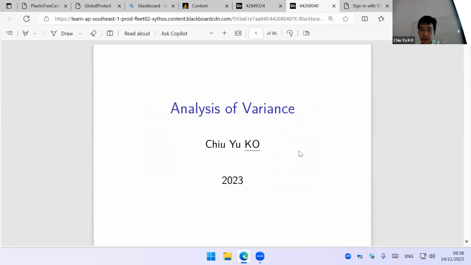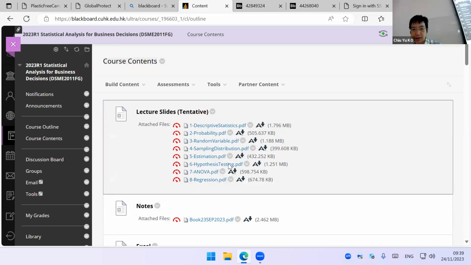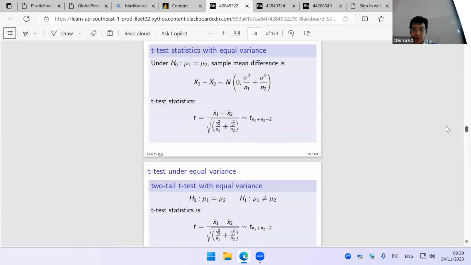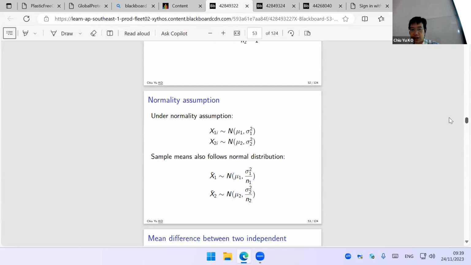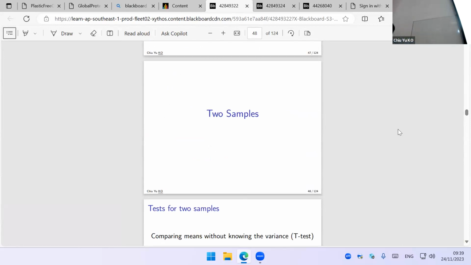I'll clearly write down what it is, but mainly it will be 1 up to 7. And for hypothesis testing, many of you have said the 2 sample is too complicated. The formulas after the 2 sample one are very complicated, which I agree. Since you are using a formula in the calculation anyway, in the exam I would just ask you how to handle Excel for a 2 sample and ANOVA.